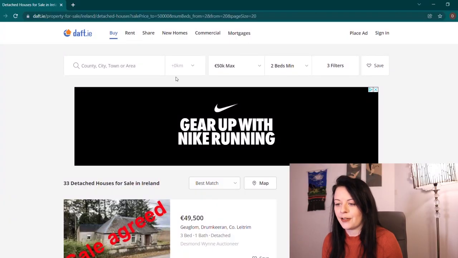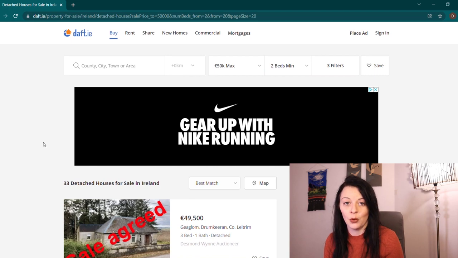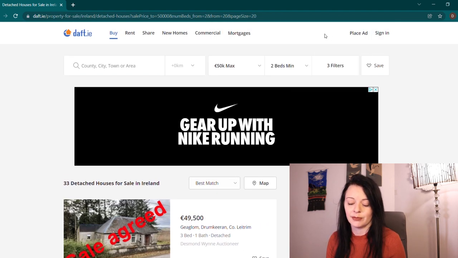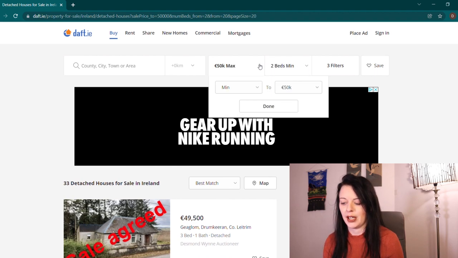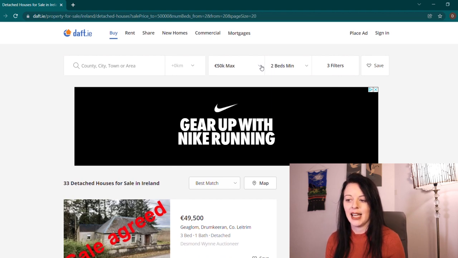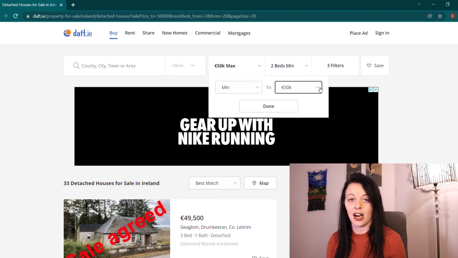Okay, so this is Daft. This is basically the only website that is used for house hunting in Ireland, both for buying and renting. There are others, but in the majority of cases, bar some regional variation, any property which makes it onto other websites is probably also here on Daft. I've already filtered this to a 50k max just to widen it beyond 25. You can set it at 25, but I checked earlier and there's only one property up there at the minute. It's an apartment and 25,000 is the starting price for auction.